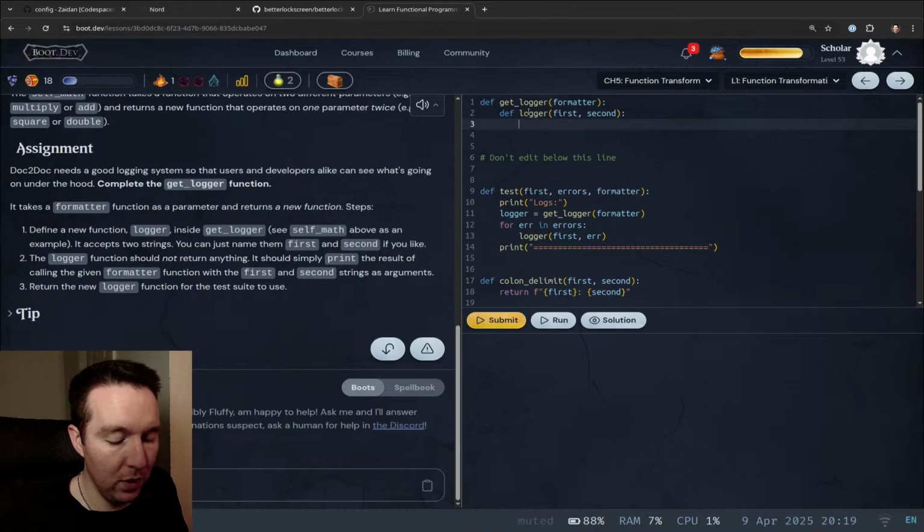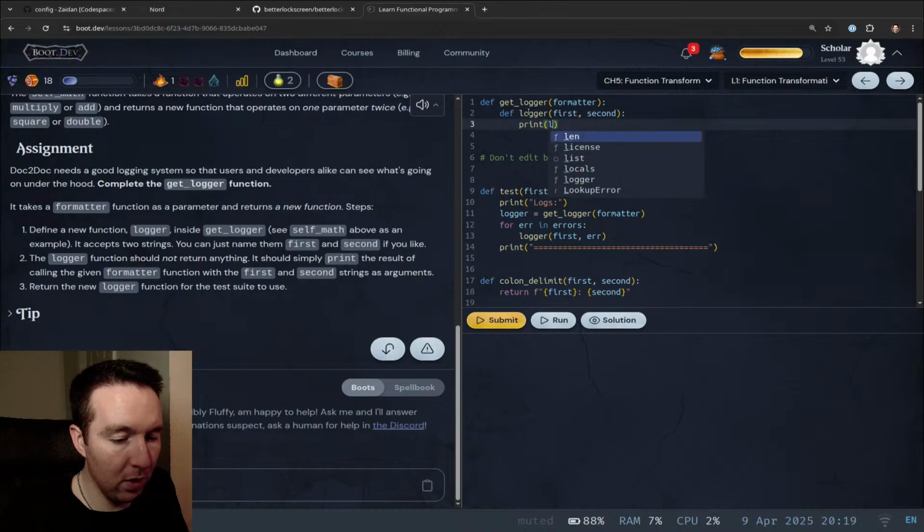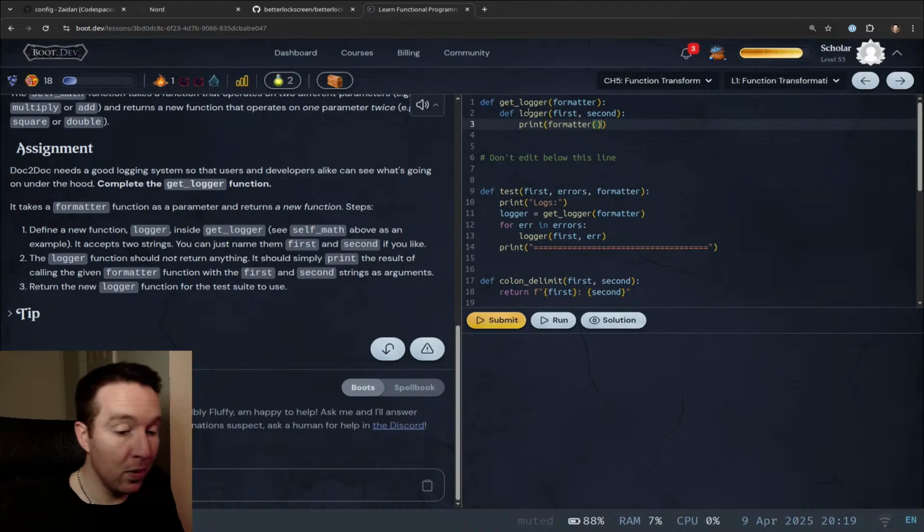So where we just print, and then logger formatter, and then first and second.